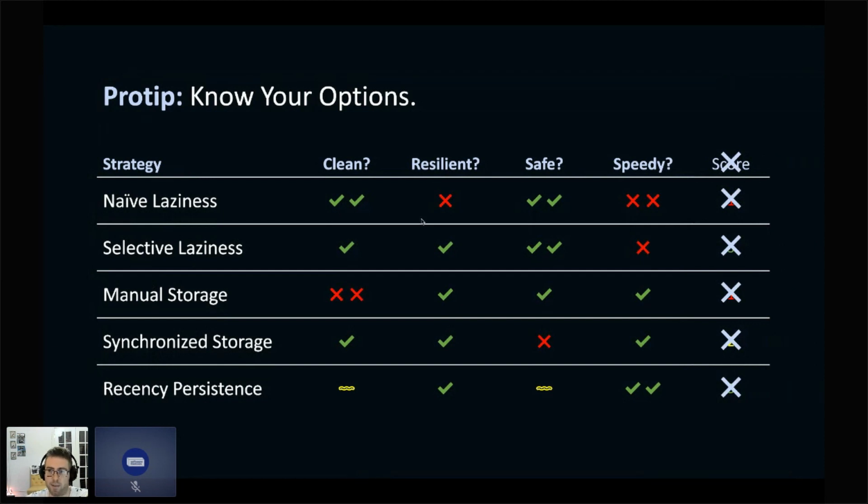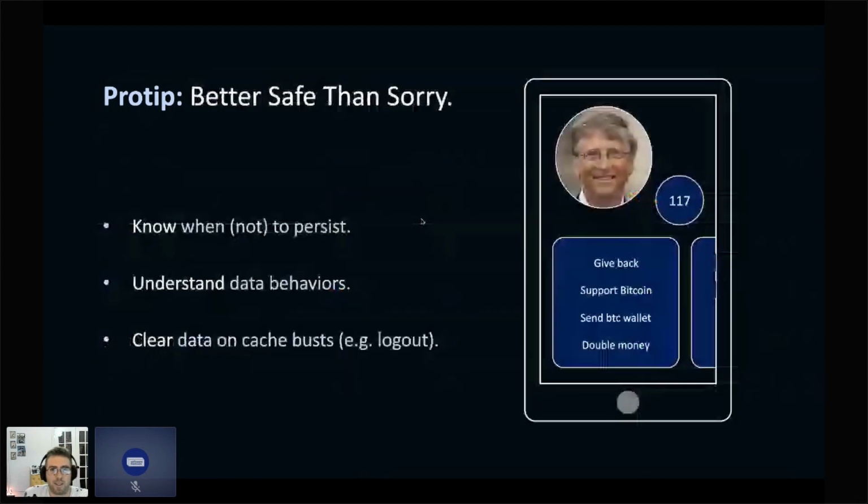I also want to give the tip that it's often better to be safe than sorry. The joke is not relevant to this presentation, I just think it's funny. You need to know when not to persist. It's often easier to mess up than it is to just not do the dangerous strategy in the first place. But if it's not something that you can guarantee safety from, if you don't think you have, for example, the development resources to make sure your app doesn't get broken over time, maybe don't choose the dangerous strategies.